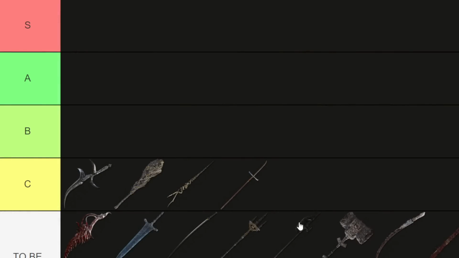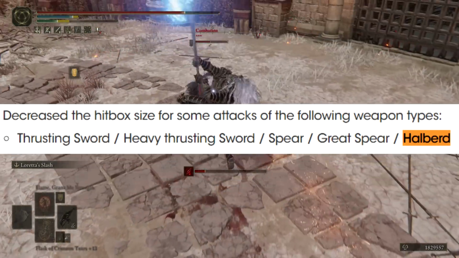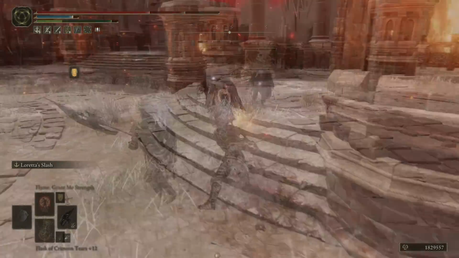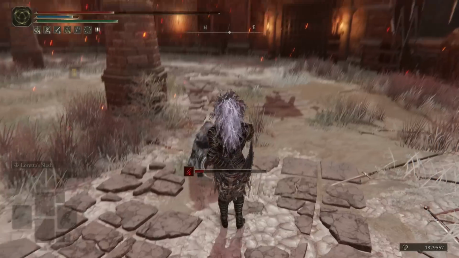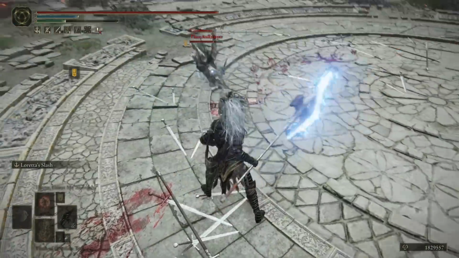Next though, we move up to B tier, where we start with the Knight Rider Glaive. Halberds have been improved and nerfed this patch. There was a slight nerf to the hitbox size of certain halberd attacks, but very importantly, they really increased the running attack speed and also improved this weapon's recovery time on various attacks. Now it's just feeling a lot smoother because of that, and for say trading in PvP, those running attacks really open opportunities. Combine that with an Ash of War that has good hyper armor, like Loretta's Slash here, and that could be an incredible combo.